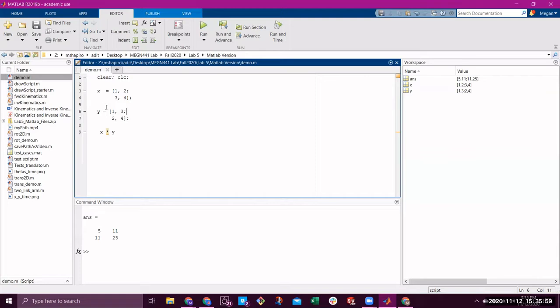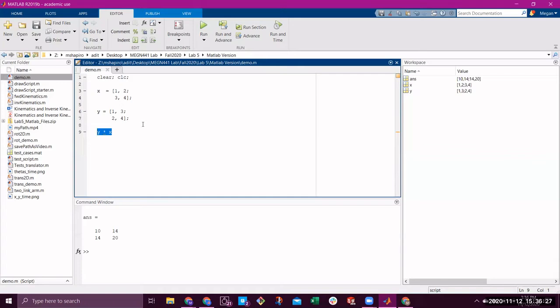So basically it just flips the whole array around this center line. Also, in matrix multiplication, the order of operations is very important. X times Y is not the same as Y times X. So just keep that in mind. When you're doing your transformation matrices, make sure that they're in the right order as we talked about in lecture.